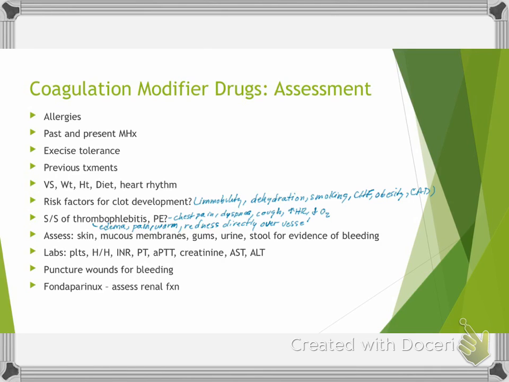Okay. So we're going to assess the skin, the mucous membranes, gums, the urine, stool for any evidence of bleeding. You're going to check your labs. Puncture wounds, you're going to assess your puncture wounds for any bleeding and your IV sites, etc. Fondaparinux, we're going to assess renal function.